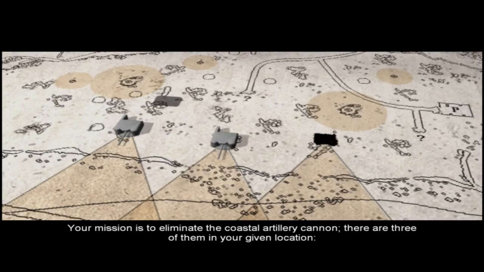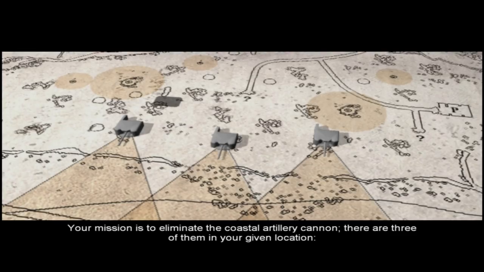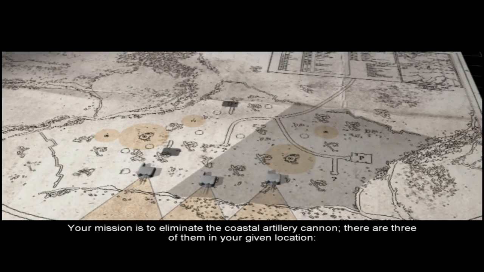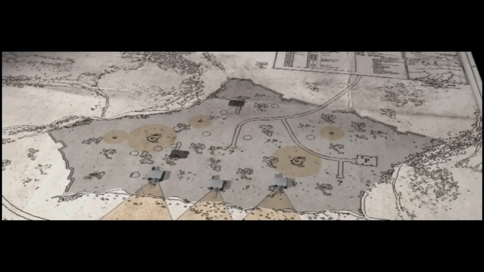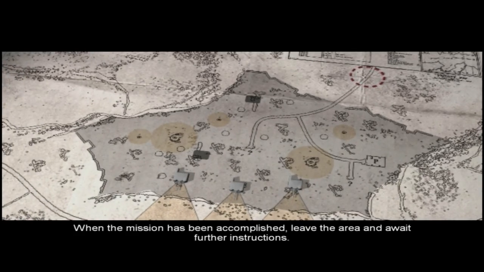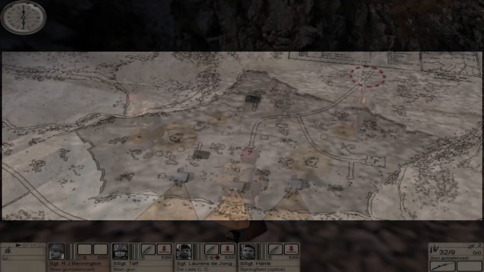Your mission is to eliminate the coastal artillery cannon. There are three of them in your given location. As you'd expect, the batteries are guarded by a number of troops, and it'll be up to you to deal with them. When the mission has been accomplished, leave the area and await further instructions.